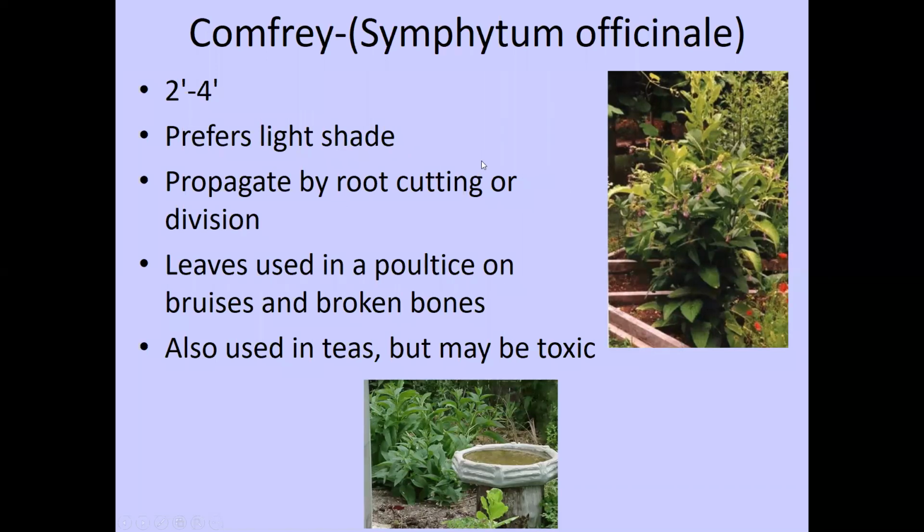So comfrey is a great pollinator plant. I see bees and butterflies and everything all over it early in the season. It's actually flowering right now. In the past, it had actually been used in a poultice to help heal bruises and broken bones. A lot of research has now found that it could be a liver toxin, can cause toxicity. So we kind of do not tell folks that they should consume it.